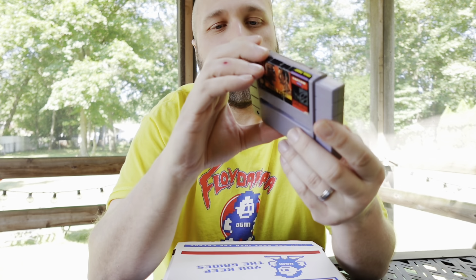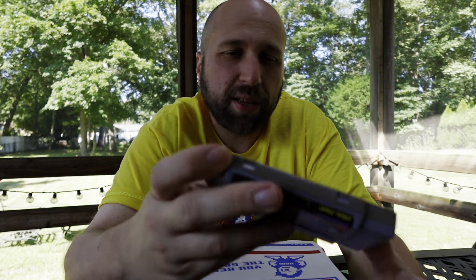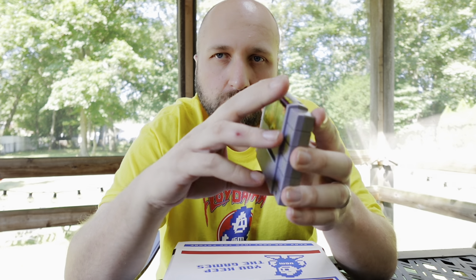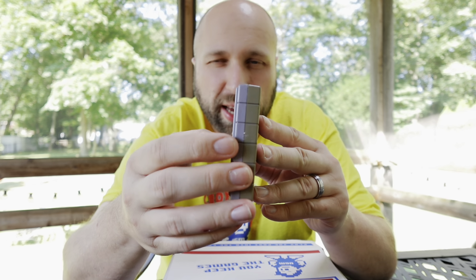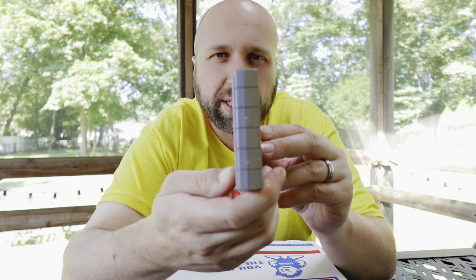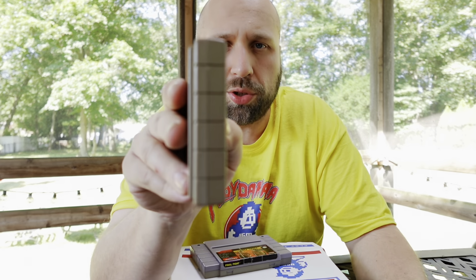Oh, this is interesting. I just saw something. Do you see that? Two different colors, the front and the back. So I'm wondering if the back of this game was all cracked and maybe they put a new backing on it that was obviously faded. The front is actually in decent shape as far as the color is concerned. The back is faded. That's interesting. Let me know in the comments if you've ever seen that. I just noticed that. Because this one has age, you can tell, but I just noticed that.